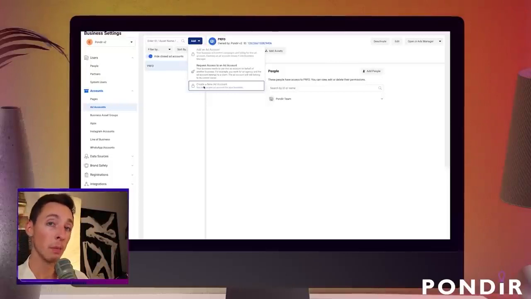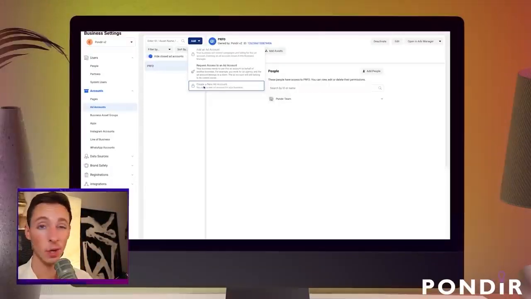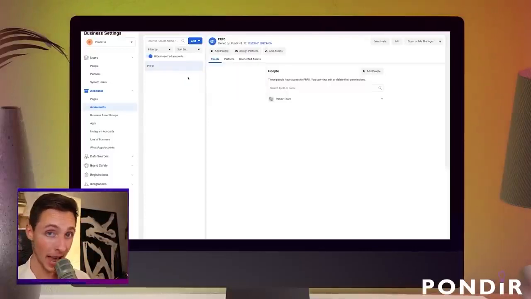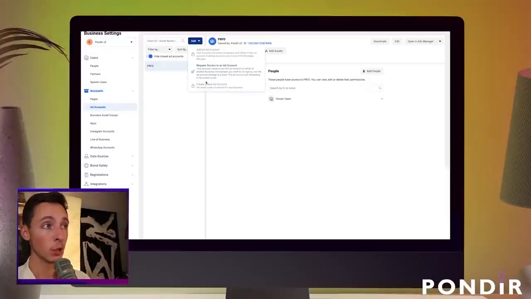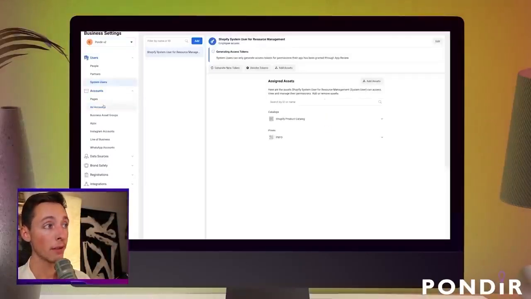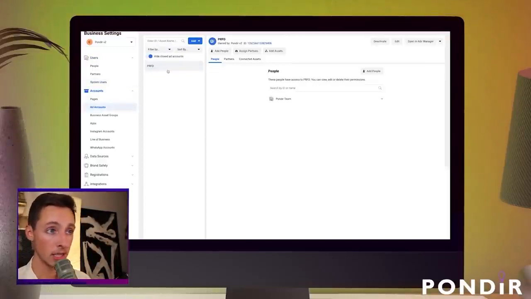As you see, mine is locked because this is a brand new business manager, and brand new business managers can only have one ad account. As soon as that single ad account has run ads without violating policies for a certain given amount of time, Facebook will then enable you to create a second ad account, and then a third, and then a fourth, and then a fifth. If you already have an ad account created and you cannot create a new ad account, you will have to use the existing one until Facebook raises your limits.